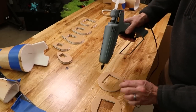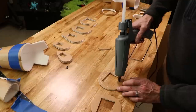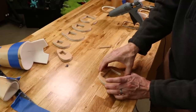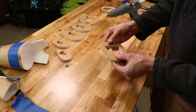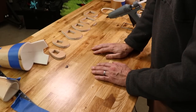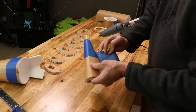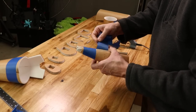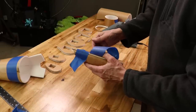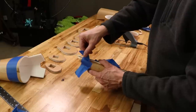The last two are the same size. They go together just like all the others. Now that all the formers are glued together, we're going to go back and we're going to peel all the tape off this one. And one thing to be careful of when you're removing tape, you don't want to delaminate it. So I'm going to pull it this way.